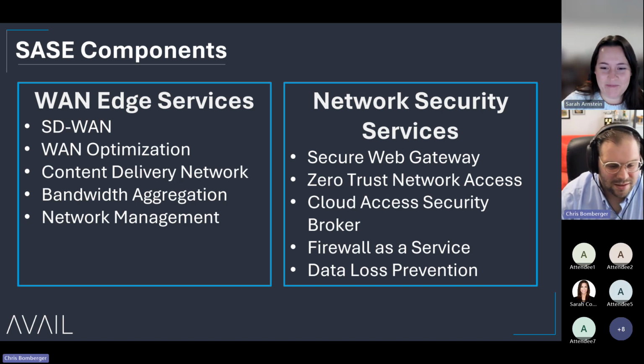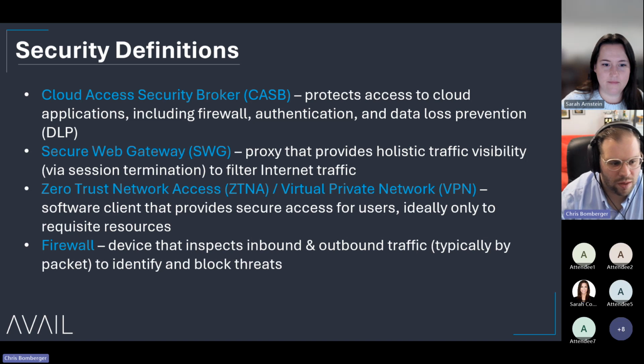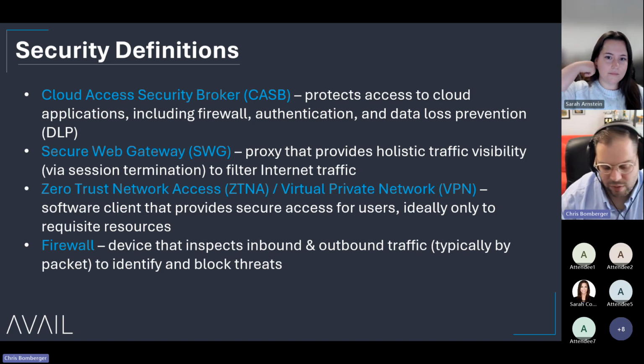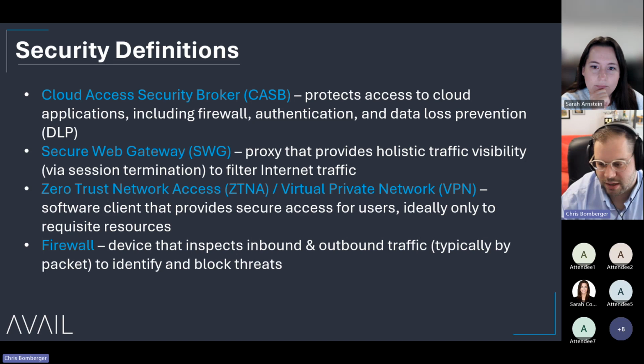All good. Yeah, so we talked about Secure Web Gateway, the zero trust networking and things like that. Maybe we want to get into a little bit more of what those types of things mean. A couple of months ago, I talked with Rick on a similar webcast, demystifying the alphabet soup of security. A lot of these things are like an alphabet soup. People just throw acronyms at us. CASB, SWG, VPNA, ZTNA. Maybe we want to dig into what those things mean a little bit more.